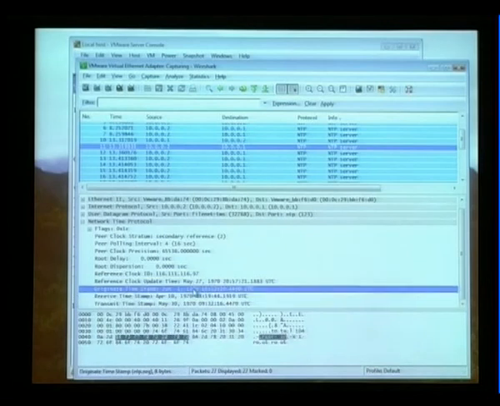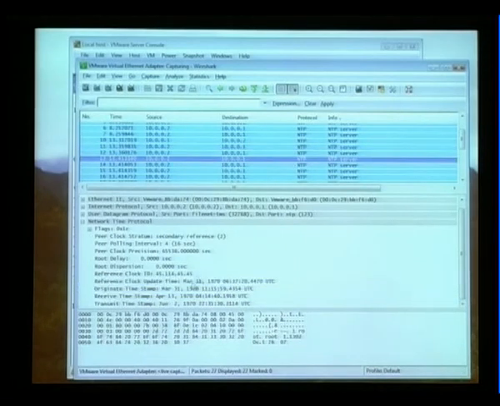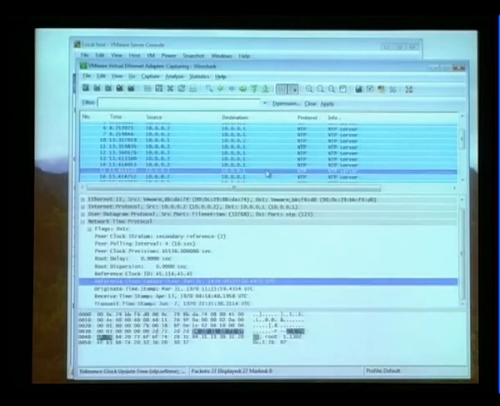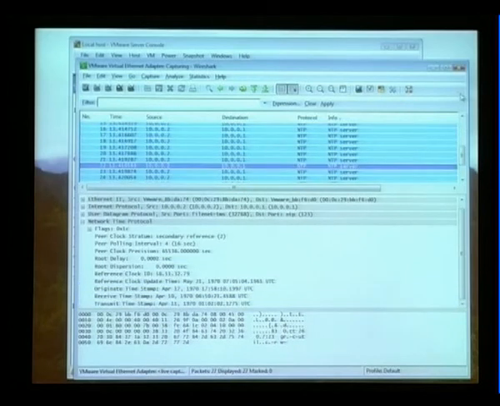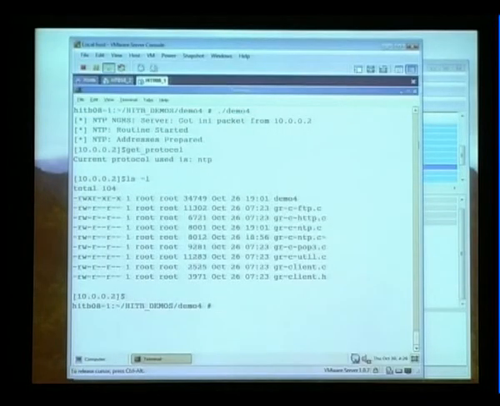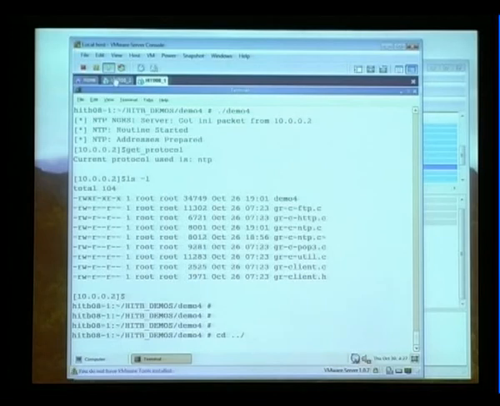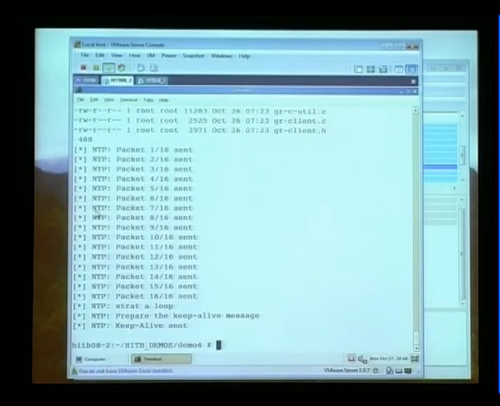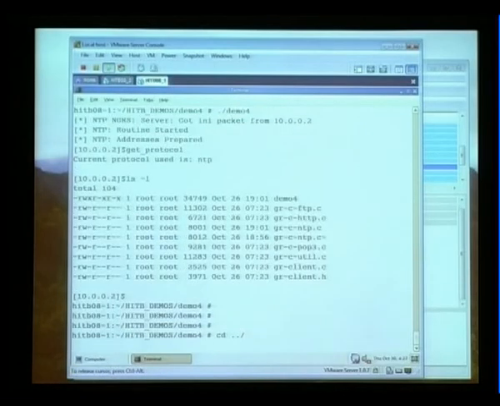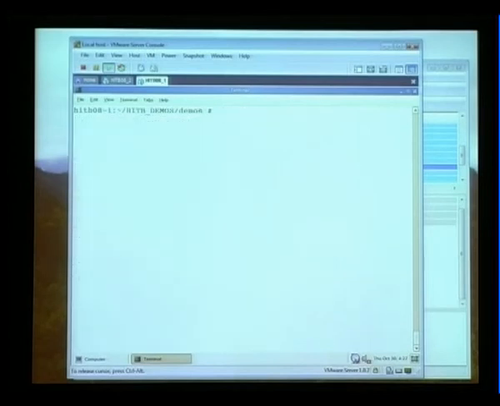So, get protocol, it's NTP, another command. We got the result. We go back here to the sniffer. We see all the transaction took place using NTP protocol. You can see here actually the data, they appear as if they are real timestamps: 1970, 2008, and so on.